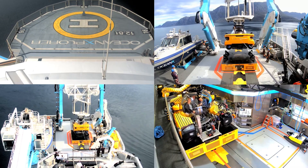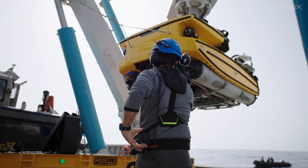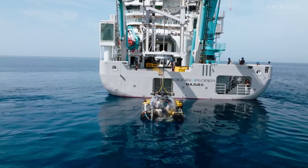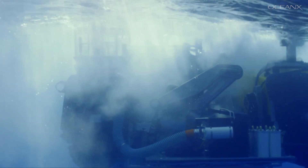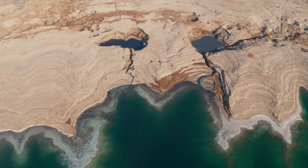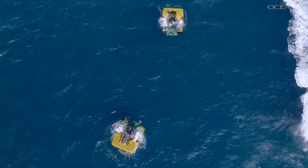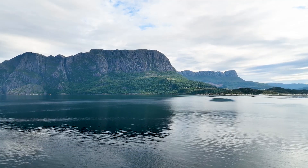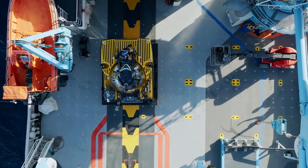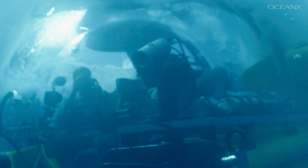First, let's check in with the sub-team. In the morning, the sub-team leader asked us to do a CTD cast to look at what's called a salinity profile, so they know when they're getting into the water how that's going to affect their buoyancy. This is particularly important here in Norway because the density of the water changes — some of the water is fresher at the surface, and some of it is saltier as you get down to depth. The salinity of the water will affect the buoyancy of a submersible. We utilize the salinity data from the CTD to determine how we adjust our weights on the submersible. The CTD data is really helpful to set the trim just right for doing our mission.